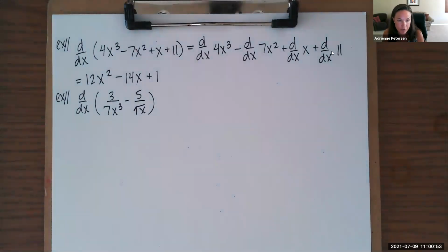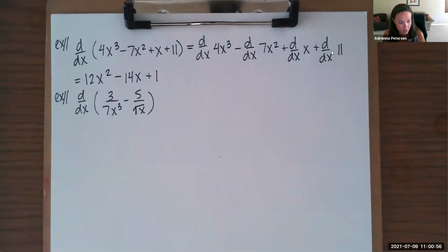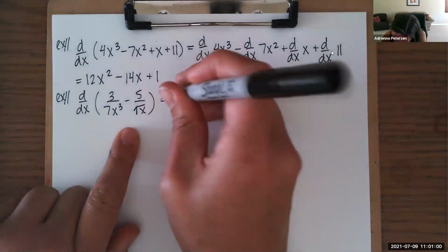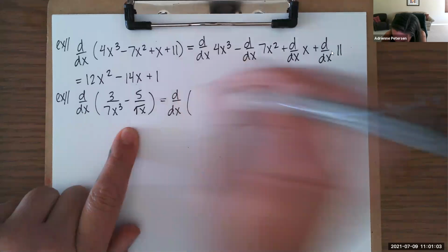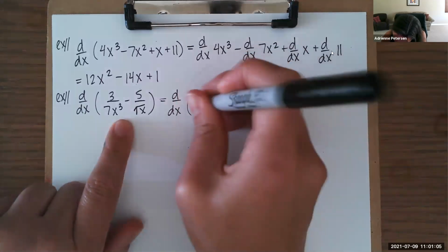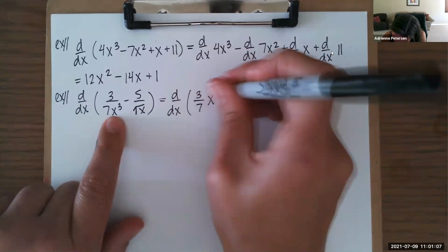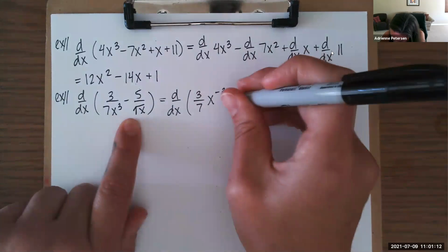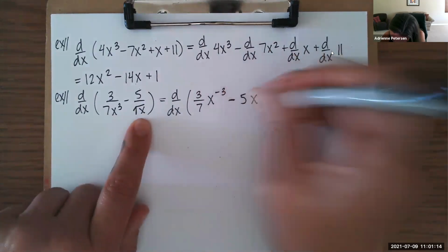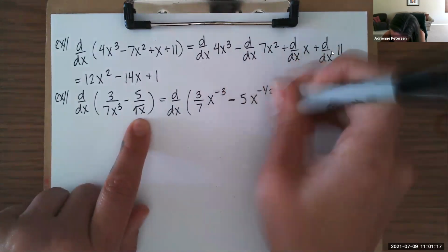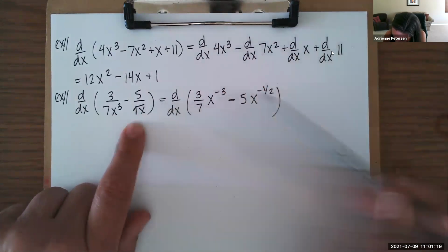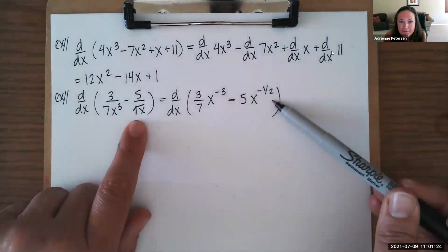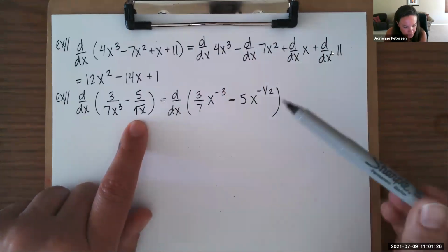We're asked to find the derivative of 3 over 7x cubed minus 5 over the square root of x. So it is really important. I suggest you always take this first step and rewrite these. So I would start by rewriting this as 3/7 times x to the negative third. Remember, if I move this up, it gets a negative exponent. Minus 5 times x to the negative 1/2. Okay, so this one, because it's a square root, that gets a 1/2 exponent. And then because it's in the denominator, negative 1/2. So make sure you take this step.